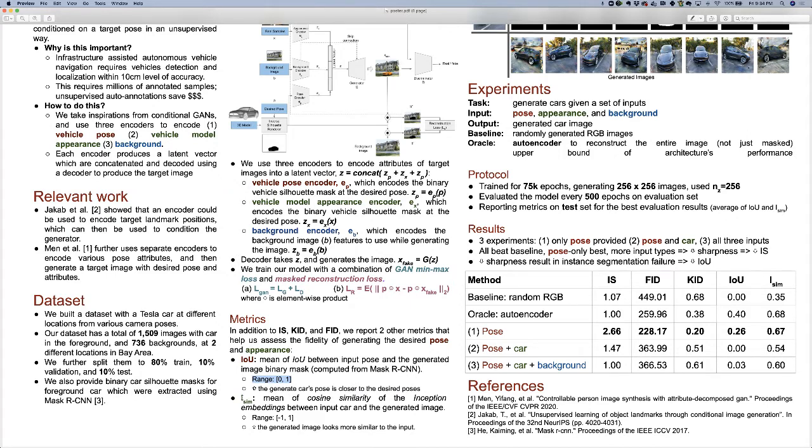And the second metric, we're calling it ISIM, which is the cosine similarity of the inception embeddings between the input car and also the generated image. So the intuition behind this metric is we want the output image to visually look similar to the input image if it is provided. And if you're familiar with cosine similarity, basically this is a value that ranges between -1 and 1. We take the mean across the entire data set, and higher values mean that basically the generated image looks visually similar to the input image. And it's more desirable in our case.